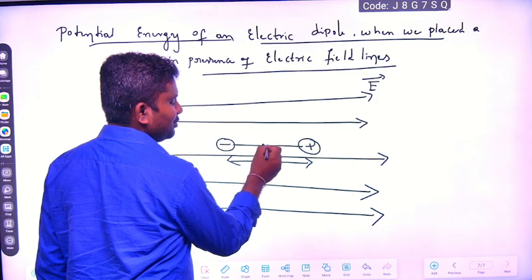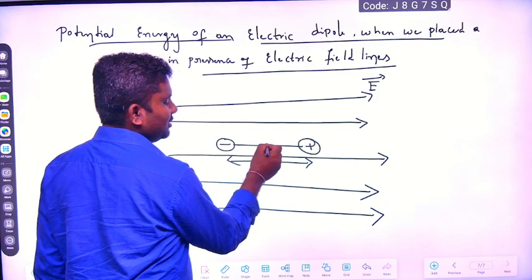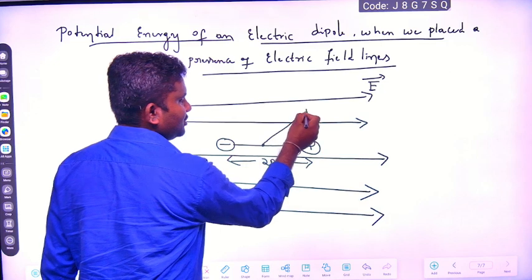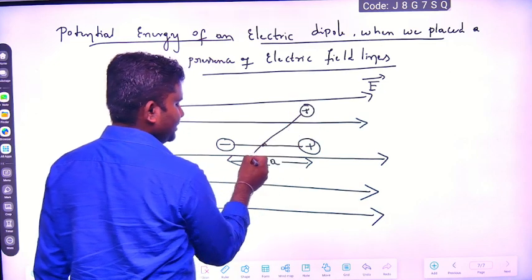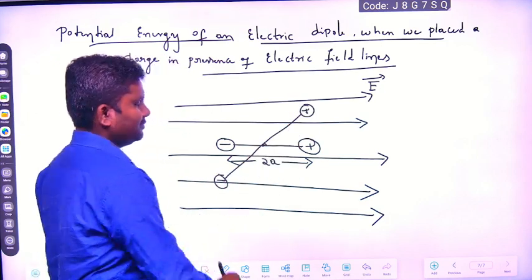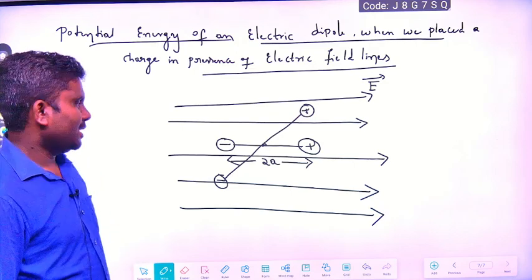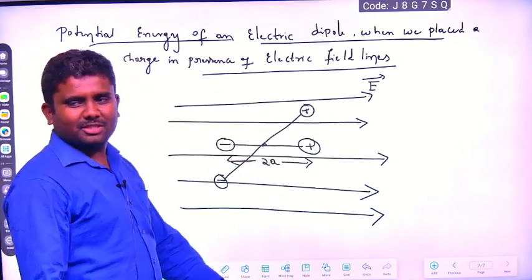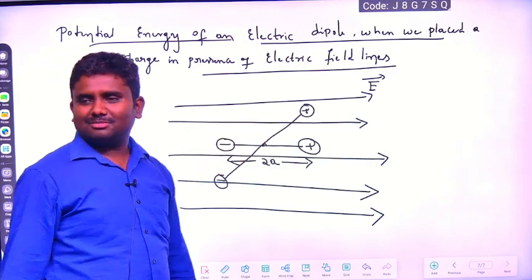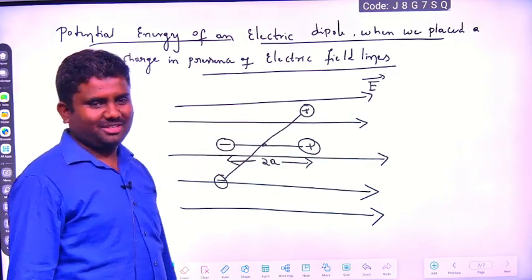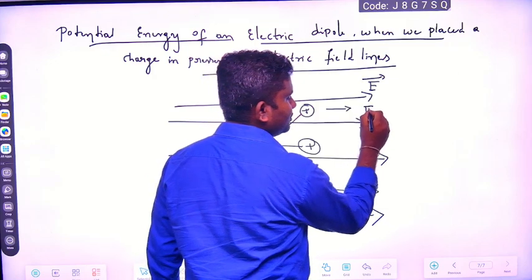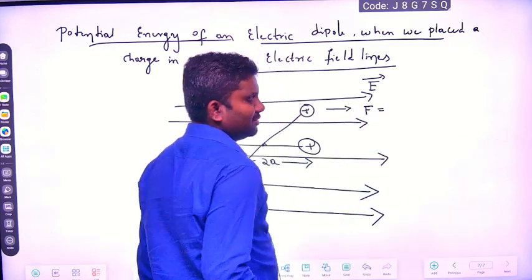This is the center of the dipole. Understood? Just I will rotate it. This is the positive charge. This one is the negative charge. Okay. What did I do? Tilted. I just tilted it by some force. Now what will happen to the force on the charges you find? What is the force acting on the positive charge? What is force on a charge?